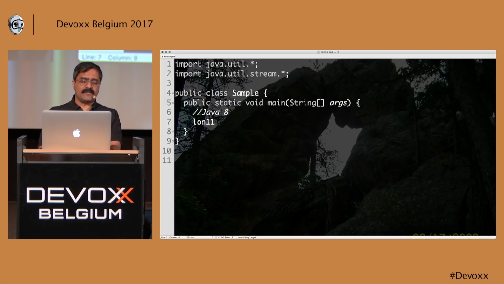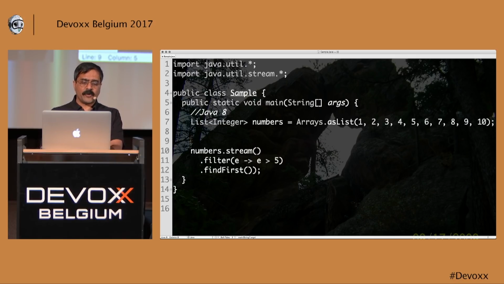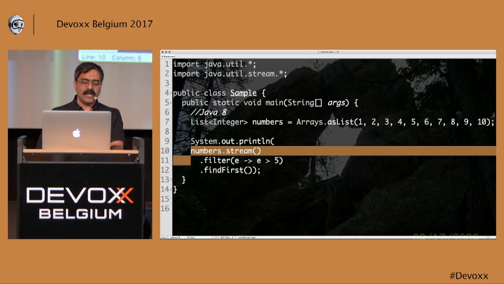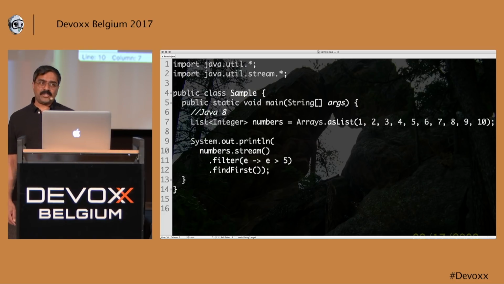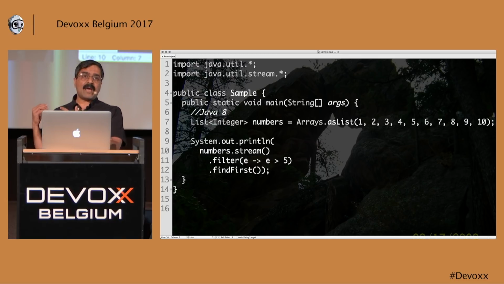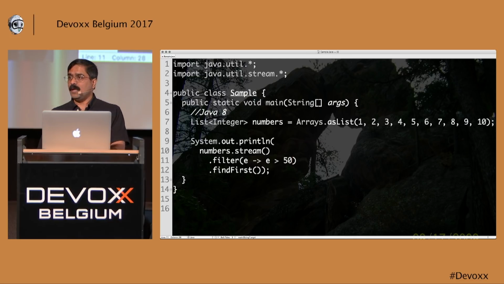So as a result, we can take a list of numbers here, for example, numbers.stream, and I'm going to say .filter, give me an element greater than 5, but findFirst value for me. So what does the findFirst say? The findFirst is very defensive. The findFirst says, you know what, I may not have a first element, period. The given collection may be empty, or the given collection may not have any number greater than 5. In that case, sorry, I don't have an answer for you. So in this case, if you run this, notice you got an Optional 6. On the other hand, if you said 50, because there's no value greater than 50, the first element that's greater than 50 is Optional.empty, as you can see.